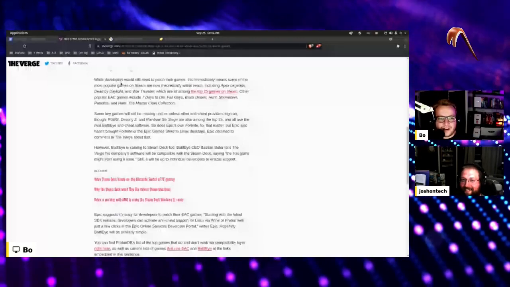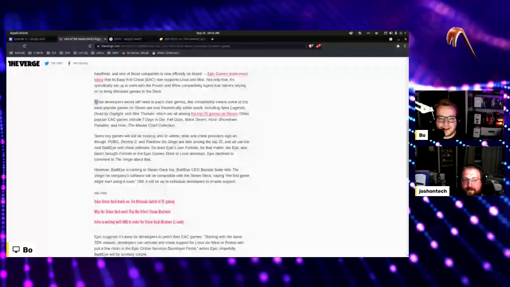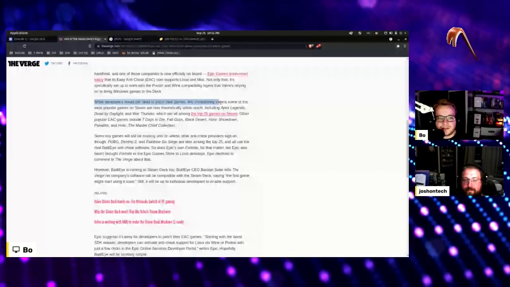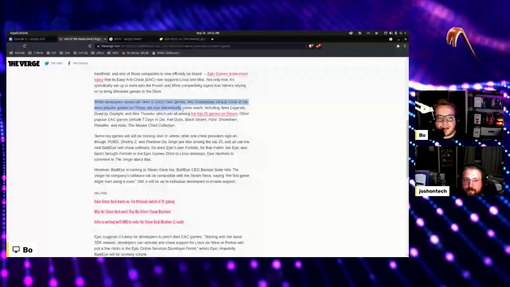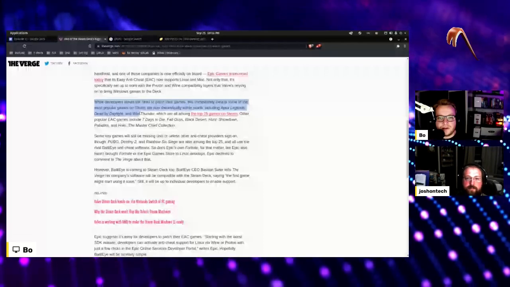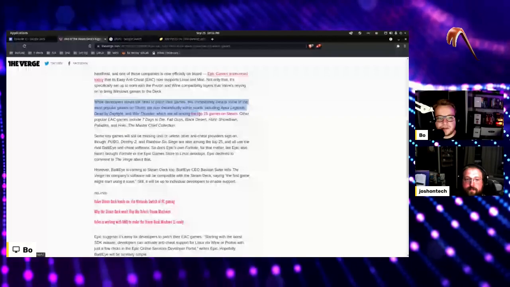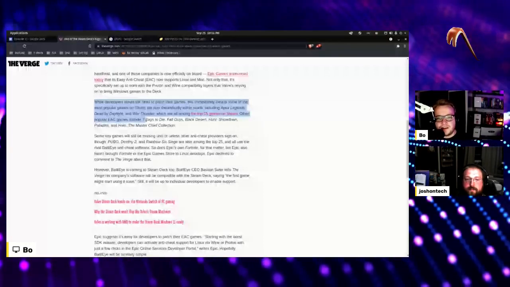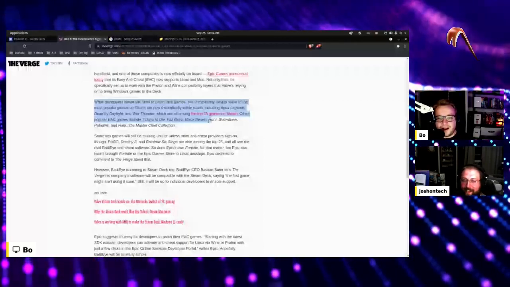Yeah, so I found that paragraph here. While developers would still need to patch their game, this immediately means some of the most popular games on Steam are now theoretically within reach, including Apex Legends, Dead by Daylight, and War Thunder, which are all among the top 25 games on Steam. Other popular EAC games, including 7 Days to Die, Fall Guys, Black Desert, Black Desert Online. I get flashbacks when I hear that one.